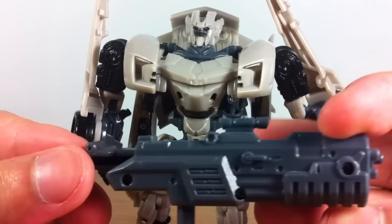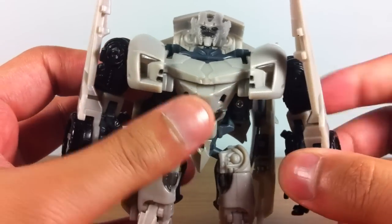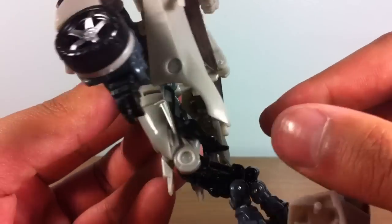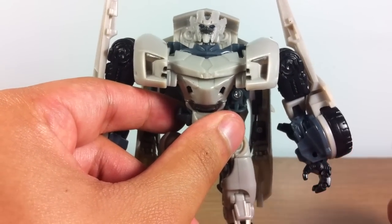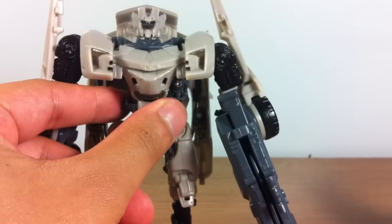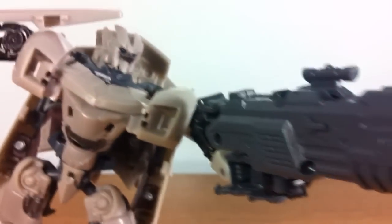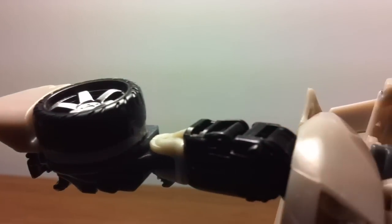Like I mentioned before, he does come with the coolest MechTech weapon ever. You'll notice there are no real ports on him in robot mode — instead, his hands have been molded together to hold the gun, so it just kind of attaches in like so. It looks pretty decent. If you put aside Sideswipe's paint issues for the moment, you'll find that this is a pretty neat toy. With his excellent posability, awesome MechTech weapon, and beautiful light piping, you might actually want to pick this guy up.